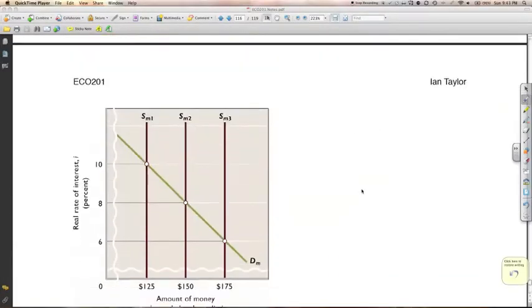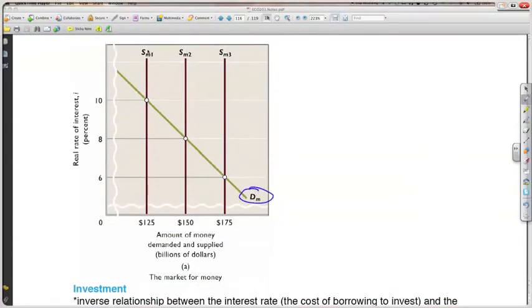So down here we have our model. We have our demand for money and then our different supplies of money. So supply 1, supply 2, and supply 3. Our equilibrium occurs in which the supply of money is equal to the demand of money. So we have our first equilibrium. Here we come over, we find that when the real rate of interest is here at 10%, then we are going to demand $125 billion. And we'll also have a supply of $125 billion. And then in our next equilibrium, we have supply 2, our real interest rate of 8%, and then we find that our equilibrium quantity of money demanded and supplied is at 150.